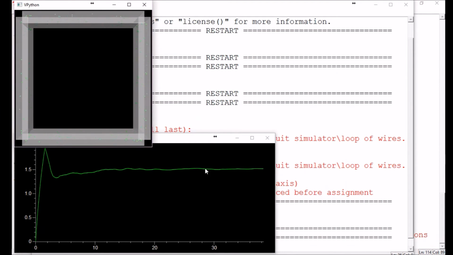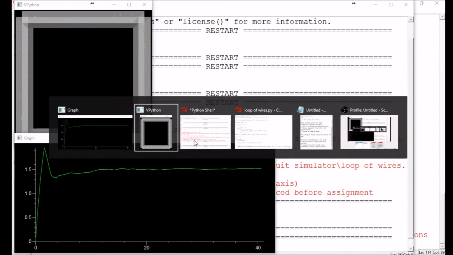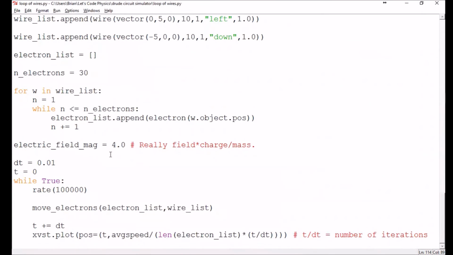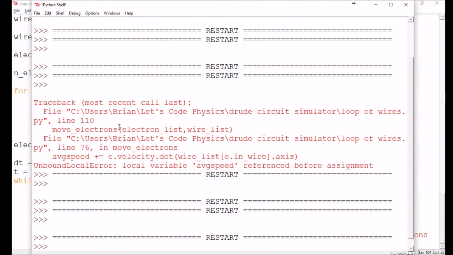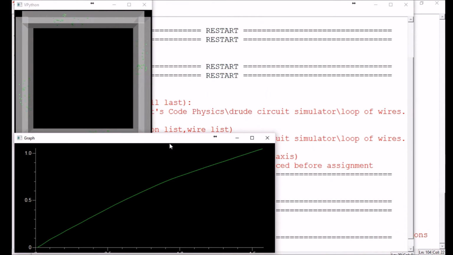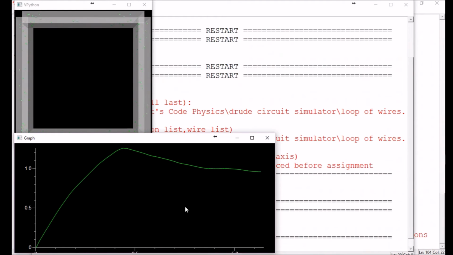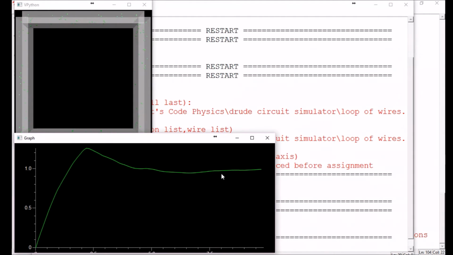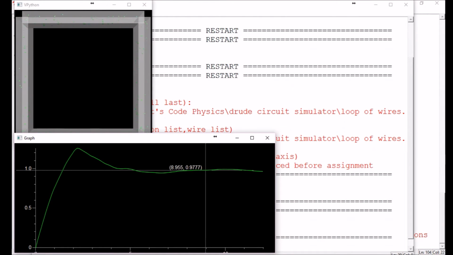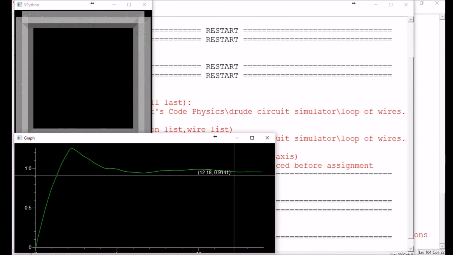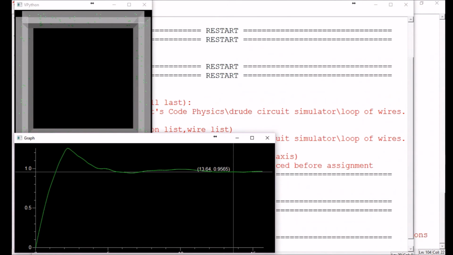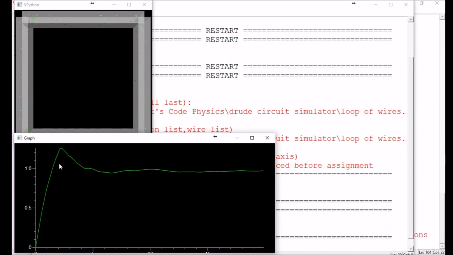Yes, everything's moving around in a loop. So let's go back to the previous electric field value, see if we get half of 1.5, roughly. If it doesn't work out, I might see about giving them a randomized velocity at the beginning. Okay, so half of 1.5 is about 0.75, 3/4. We're getting a little bit more than that. I suspect that might be the effect of this initial ramp up here.